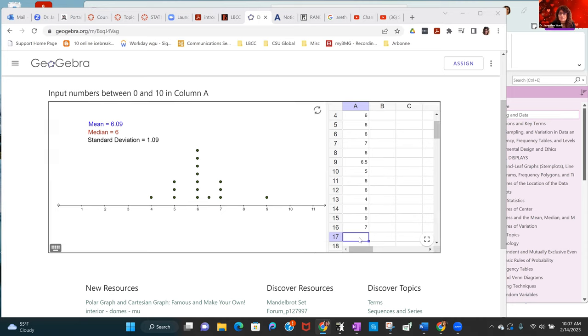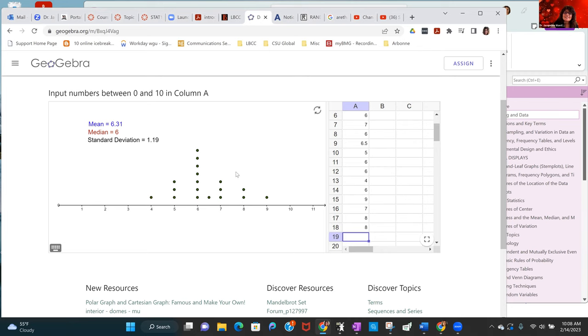Thanks. Oops. What happened? Andy and Alexis. So it's kind of nice to have a graph to give us some information. And we can see right away, 6 stands out to us as the most popular, right? The least amount was 4 hours. The greatest amount was 9 hours. But most of you tend to be right around in here.